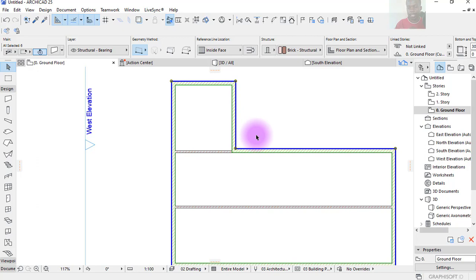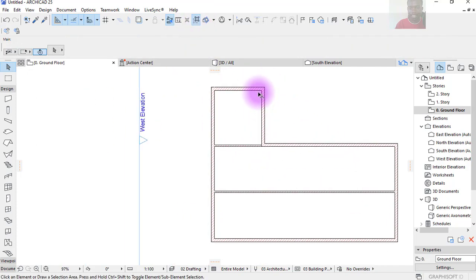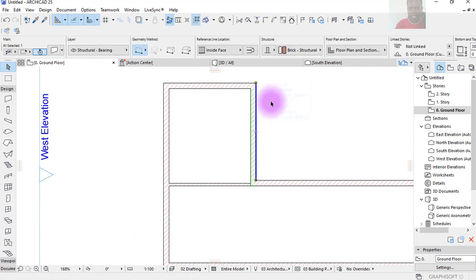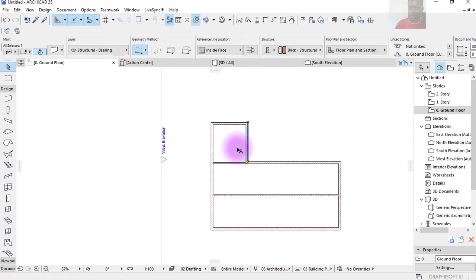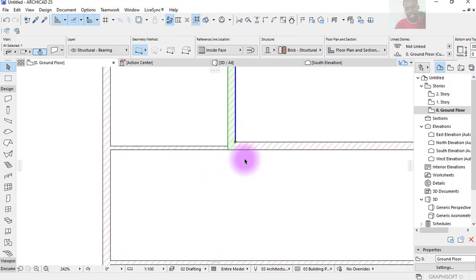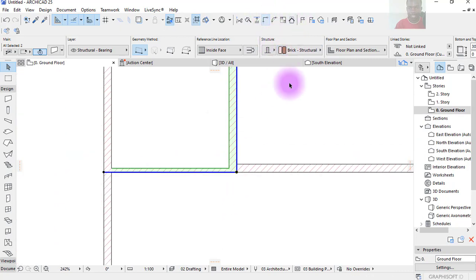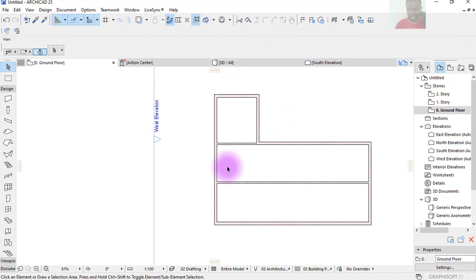So first we have to go to this icon here, which is on the quick access. We have that which suspends groups. So we click on suspend groups. So now these groups are suspended. All the groups in the project will be suspended. So if you select that one, you see you are now selecting one wall. It's no longer a group. Okay, so you have selected that. You select this one as well. Now you hit intersect and they perfectly intersect.